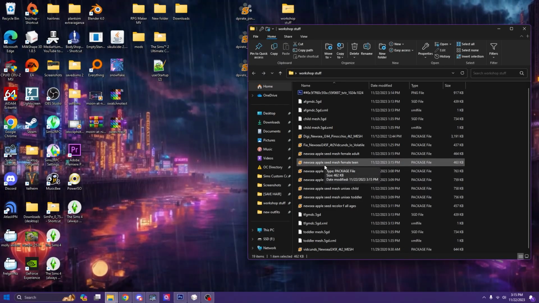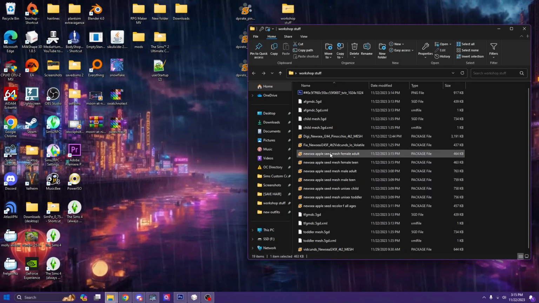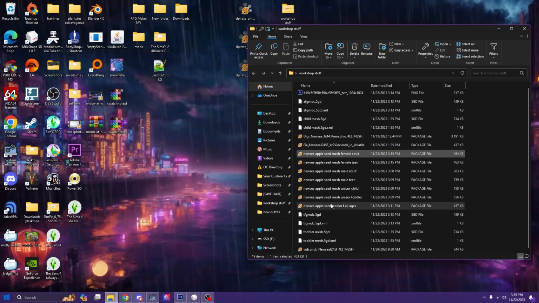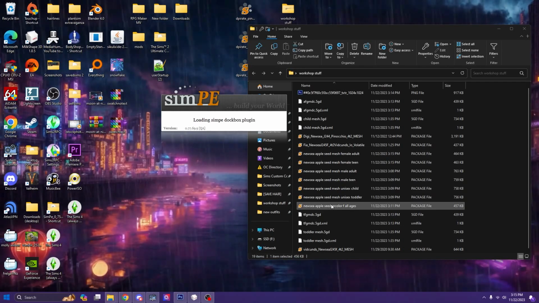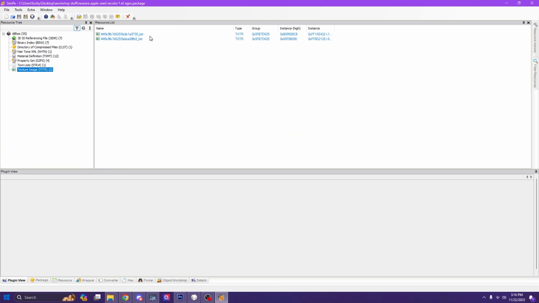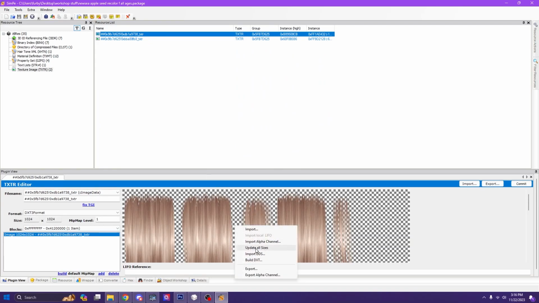Okay, so what I am going to do now is open up the recolor, replace the texture with the one that I exported.